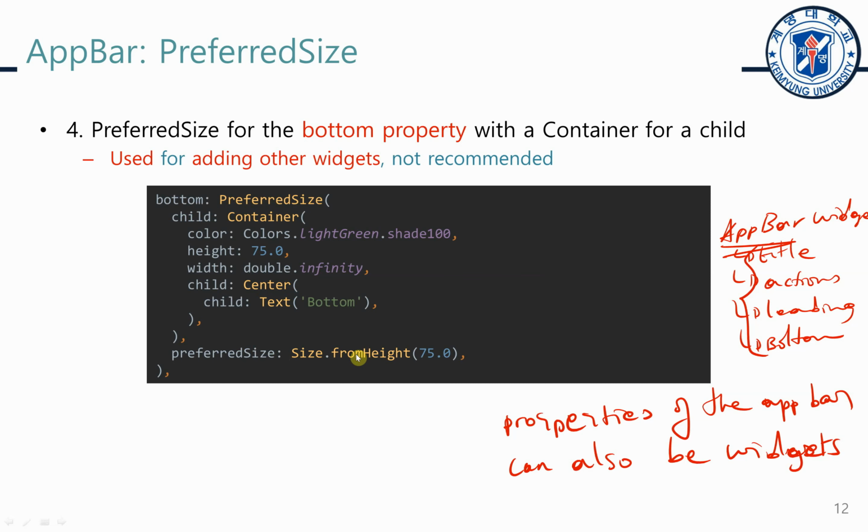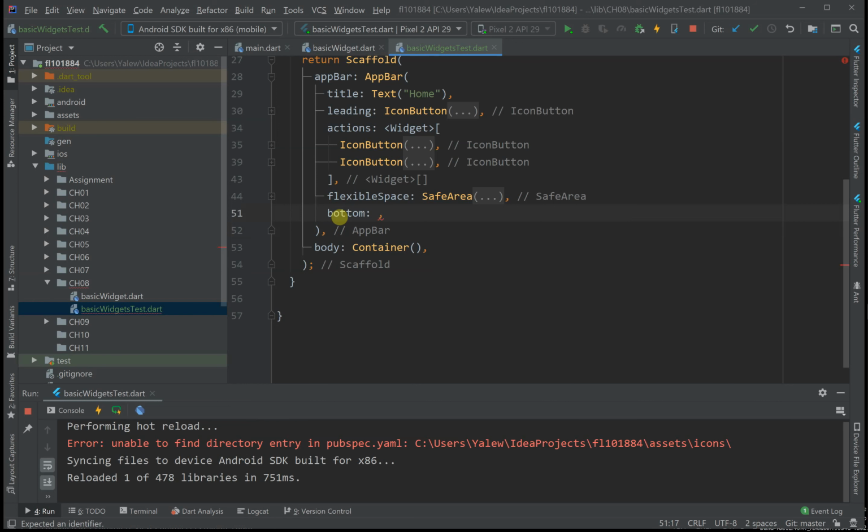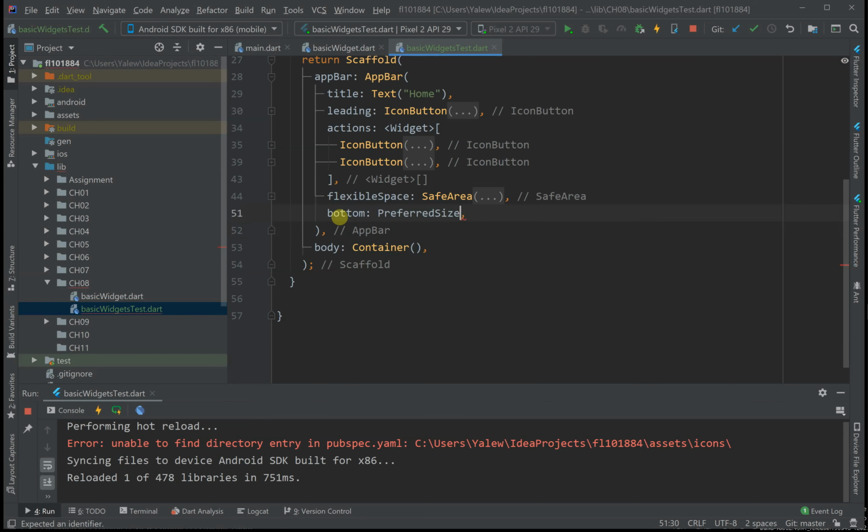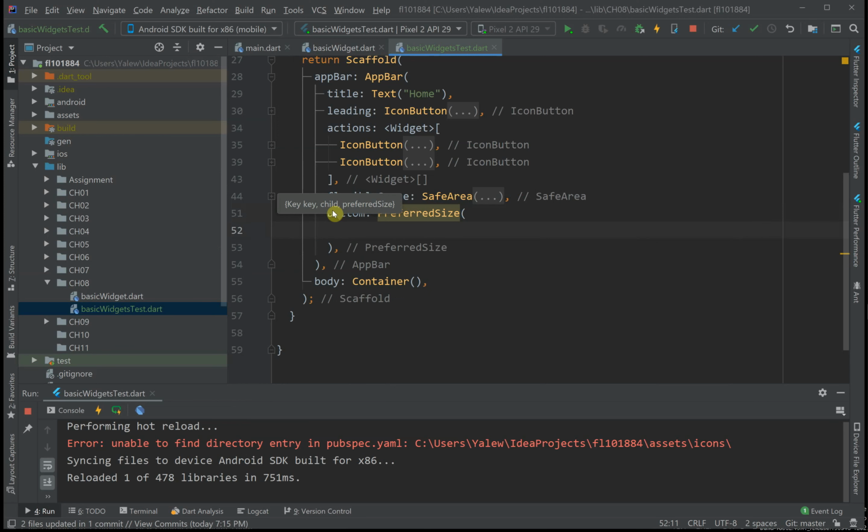So in the upper bar we add bottom property, and the preferred size is going to be the widget that we're going to use. So it has lots of properties, like the key property, the child, and preferred size. So we want the preferred size at this time, and then the child.